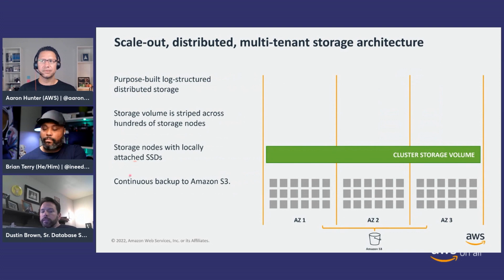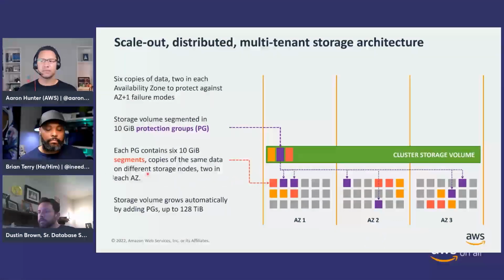And with Aurora data, which is probably the biggest thing to understand, and what I wanted to spend a little bit of time on here, Aurora data is actually stored in the cluster volume down here. And as you see, it spans these multiple availability zones, as you guys mentioned before. A cluster volume consists of copies of the data across these 3 availability zones in a single AWS region. Because the data automatically is replicated across availability zones, your data is highly durable with less possibility of data loss. This replication also ensures that your database is more available during a failover. It does this because the data copies already exist in the other availability zones and continue to serve the data request to the DB instances in your cluster.